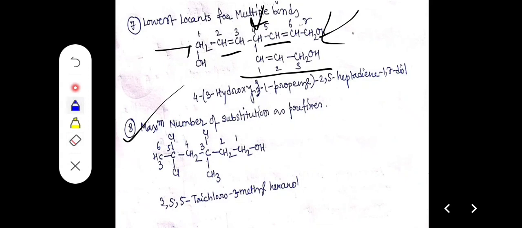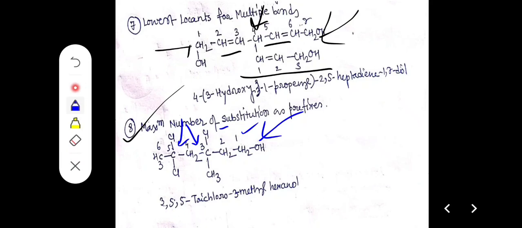So by this analogy we have to start numbering from the OH, that is 1, 2, 3, 4, because the functional group in the chain is OH. Okay, OH has preference over the CH3, and OH has preference over the Cl group and Br group also. So we consider 3,5,5-trichloro, because the 3 position has the Cl group, the 5 position has 2 Cl, so trichloro, because 3 Cl groups are present overall in the compound.